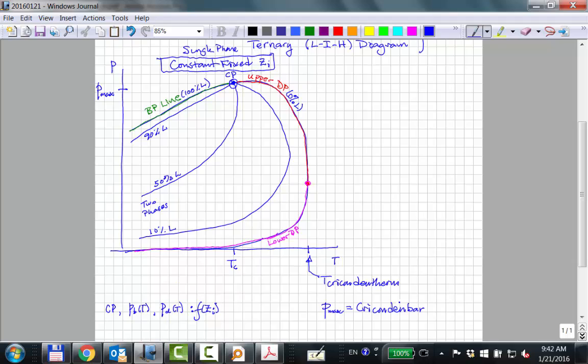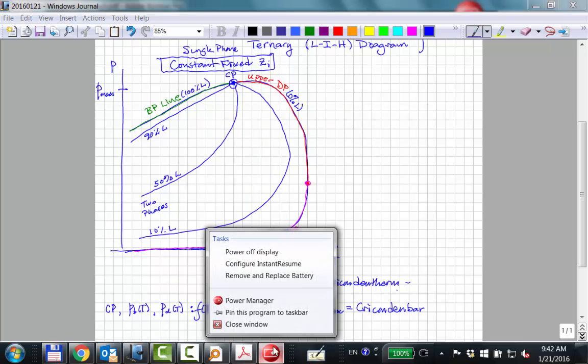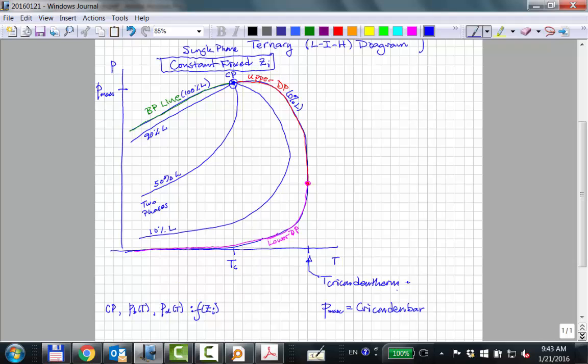So the temperature you had is actually the Cricondentherm? The Cricondentherm is the maximum temperature. So it's not related to the second critical point? No. What we mean by maximum is that at any temperature above that, it's always single phase, independent of the pressure. If you go to the Cricondenbar, P maximum, at any pressure above that, it's single phase at any temperature. It can be vapor or liquid.